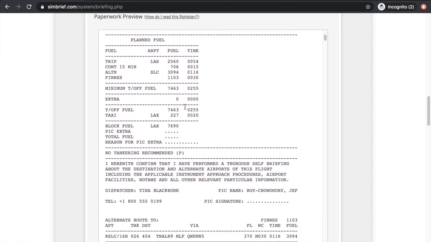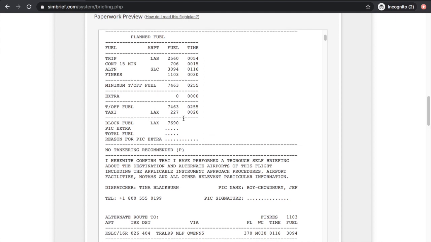So other than the cost index above, the next thing that the system is going to ask you to input is your fuel details. Obviously, when loading fuel into your aircraft, you're going to need to begin by adding in the fuel for your flight. So whatever you're using to load the fuel, whether it is a menu for your aircraft or anything, you're going to need to put in the block fuel, so 7.7 tons of fuel.